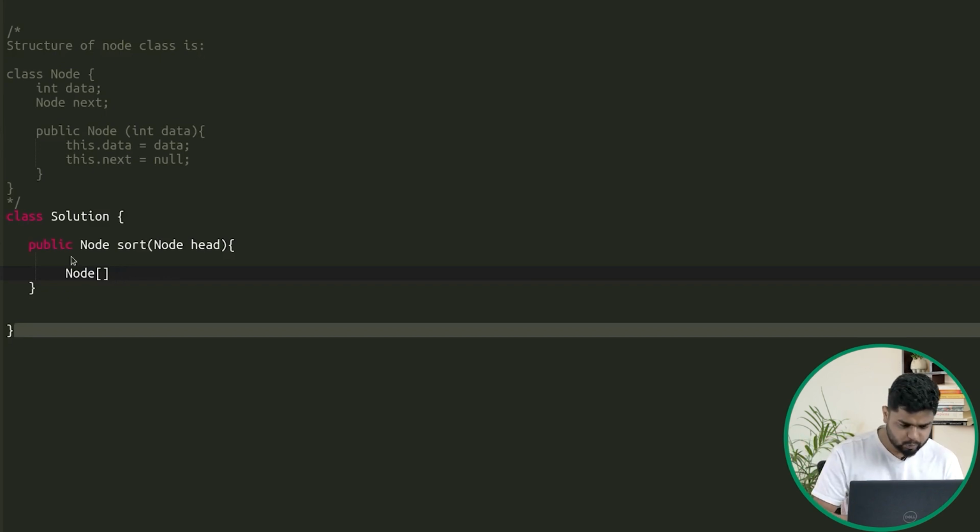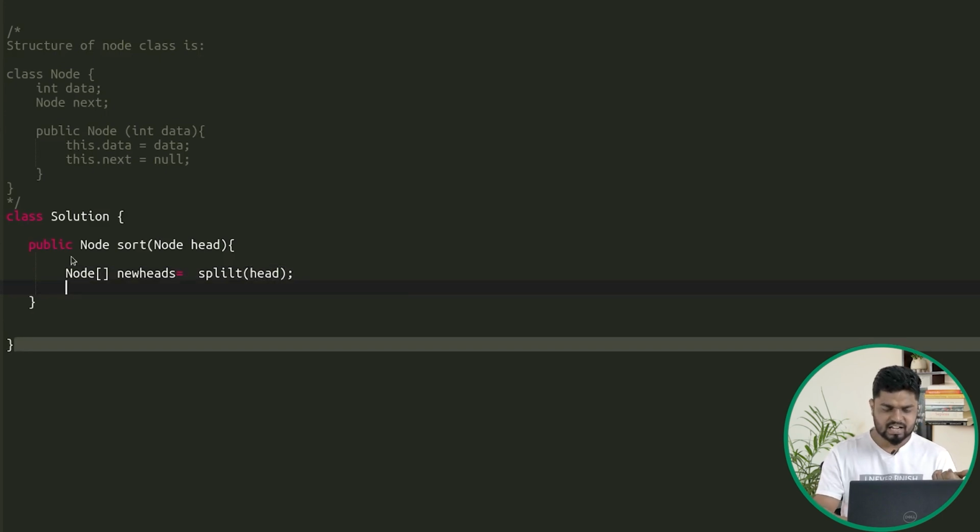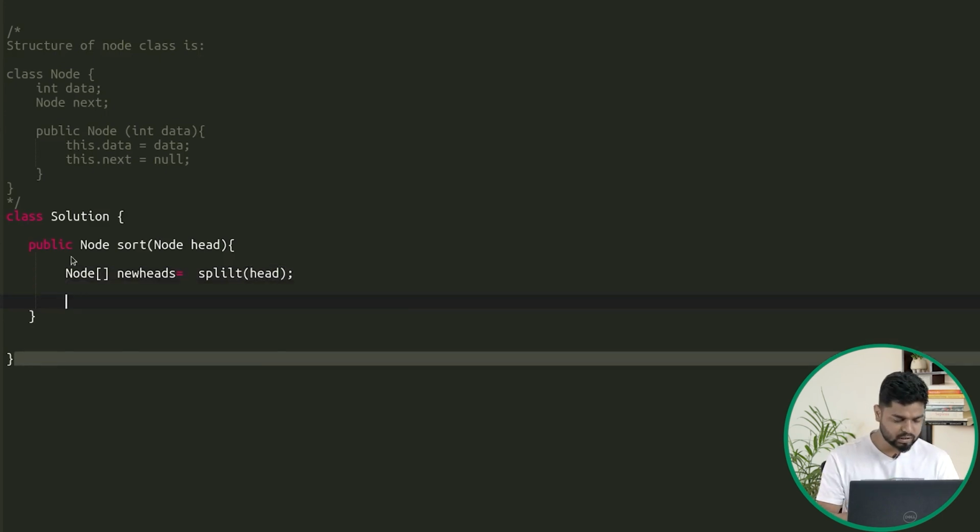Okay, so what I will do here is, I'll say that new heads, I will get the new heads in this particular variable. Okay, and once I have got the new heads from this function, I'll write a split function here. And in this particular split function I'm going to initially pass the head. Once I have got the new heads, what are the tasks that I need to do? So I'll say that there is an even based linked list, and there is an odd based linked list, right? So let's say I will name it as first linked list, that is from the 0th index, and second linked list.